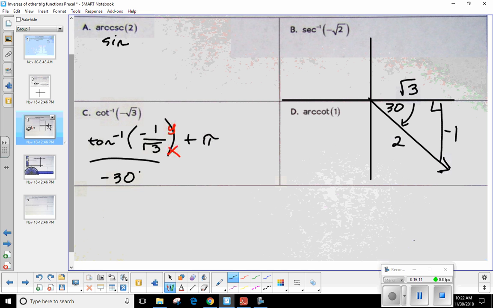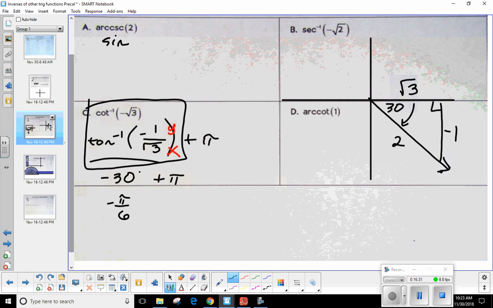All right. Now, I'm going to go ahead and change one more thing. Instead of taking negative 30 plus pi, I mean, we could go ahead and say negative 30 plus 180, but there's no fun in that. What's the radian equivalent to negative 30? Negative pi over 6. Okay, so doing what we've always done, the tangent inverse gave me negative pi over 6, but in order to solve cotangent inverse of this, remember, according to that piecewise function, we just now have to add pi. Okay, so what would that be? Would you say 5 or 7? 7. Ooh. Oh, it's negative. 5 pi over 6. There you go.